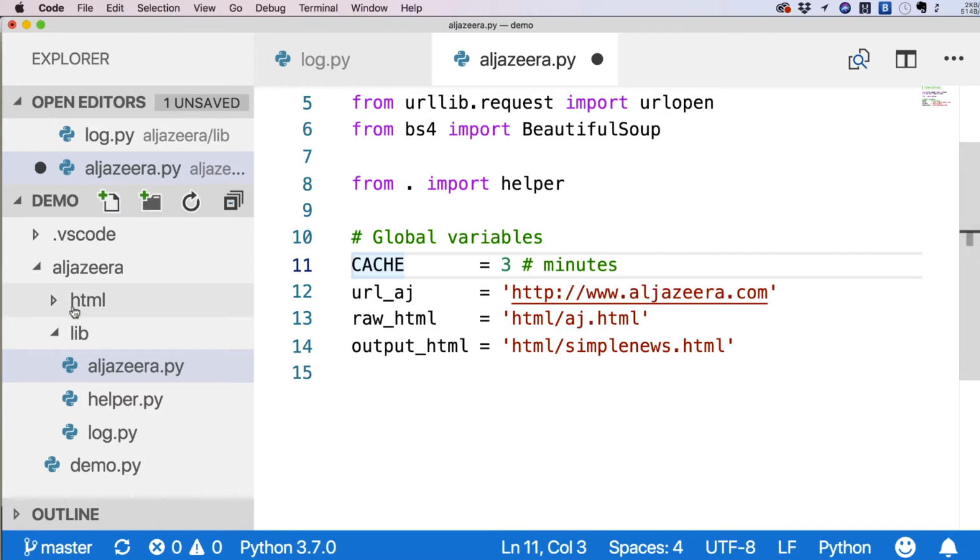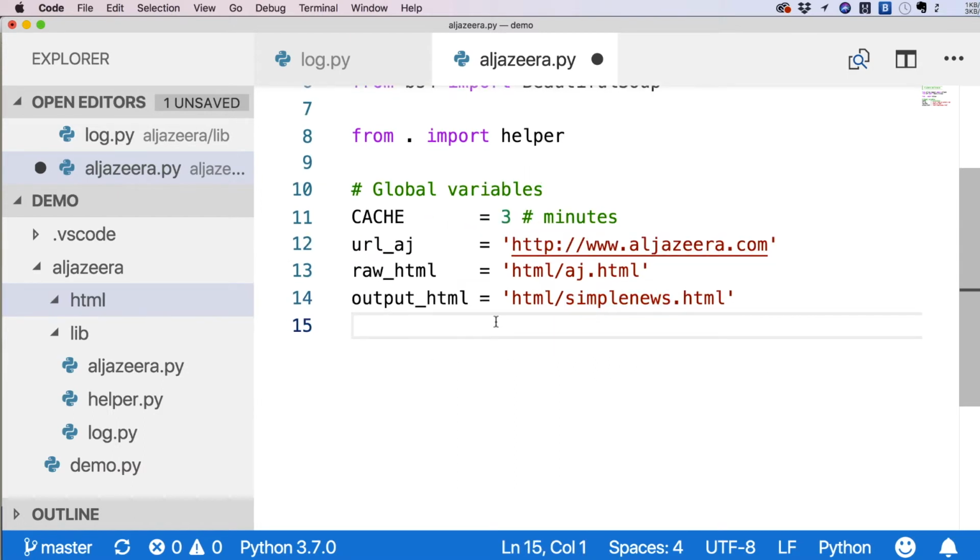So this file will be saved in this HTML directory. And then for the output HTML, after we parse everything and extract the necessary data, we will write those data in the HTML directory, simplenews.html. So within the HTML directory there will be a simplenews.html file where our program will write those data.